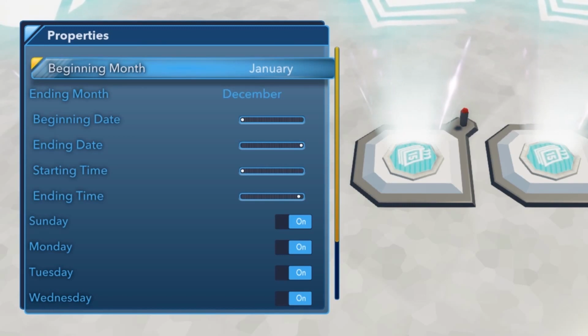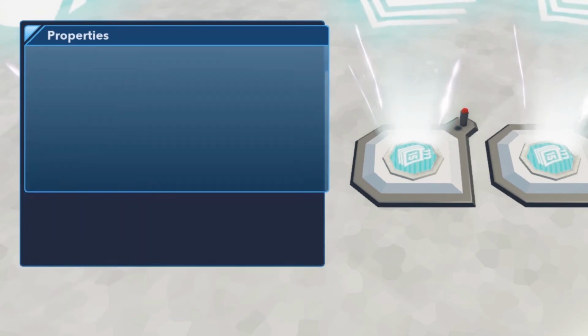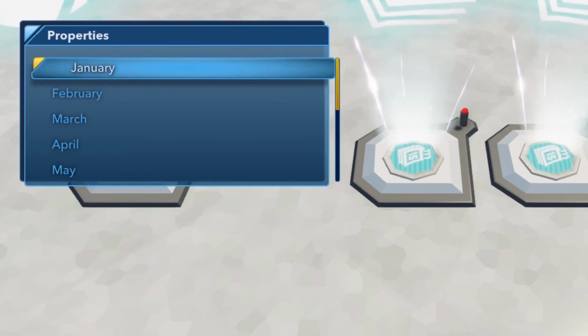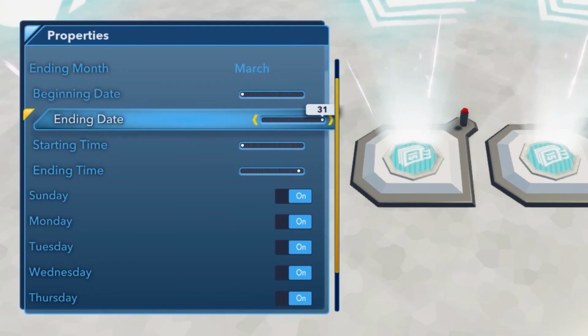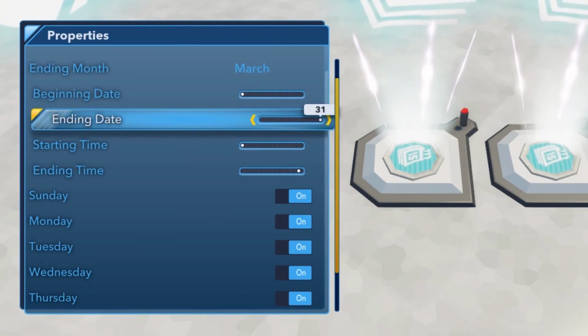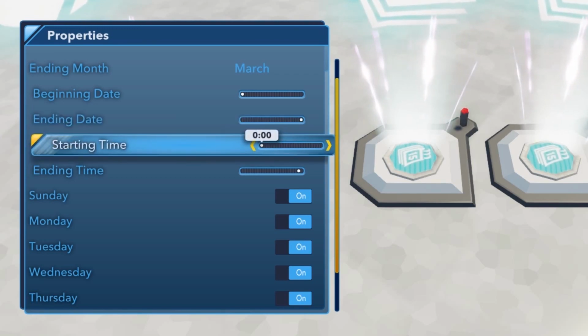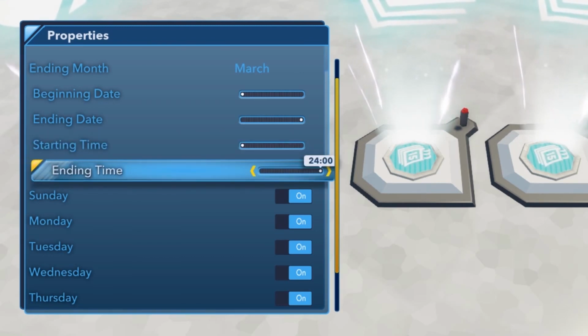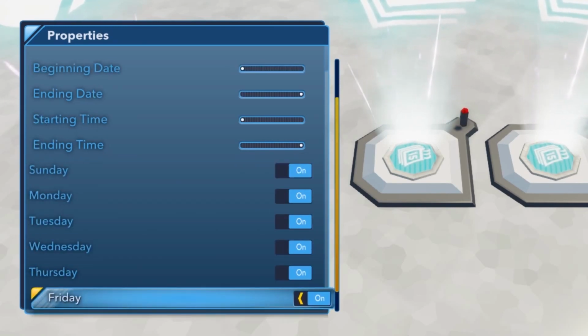So, for example, this is going to be for the winter time. Usually, let's say we'll go from January till the end of March. So the beginning month is going to be January, but the ending month, instead of December, we're going to put March and March 31st. I know that's not exactly winter, but give me a break. And now the starting time is from January 1st at midnight until March 31st at midnight as well. And any day of the week will count.